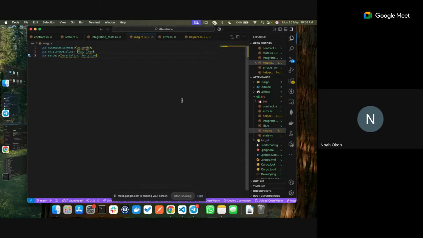This is a message. So basically, if we were to have everything in a single file, we could have our state, our message, our contracts and everything in one file, right? But to make things make sense, and make it easy to get context as to what does what and what file is in charge of one or two things.